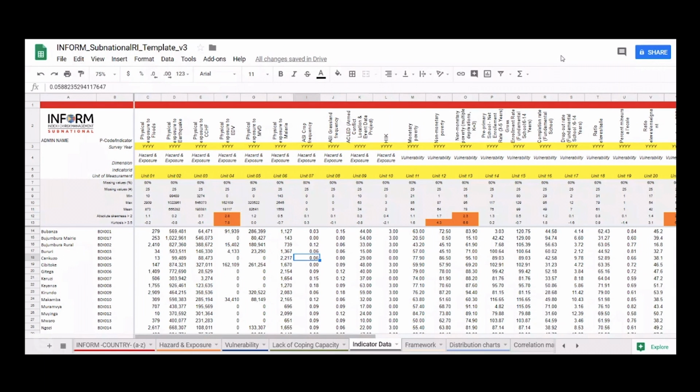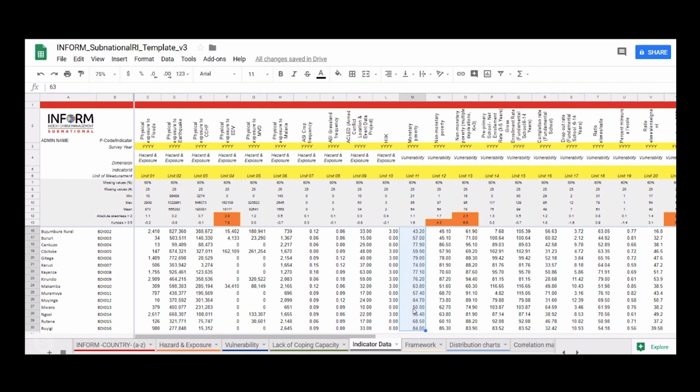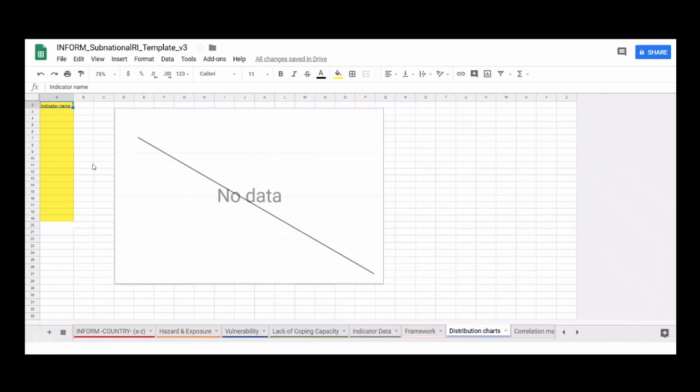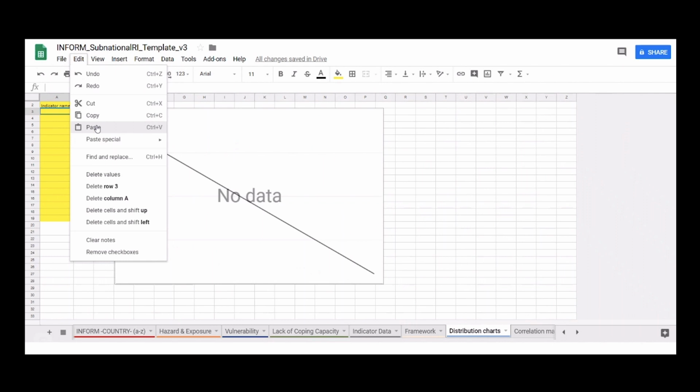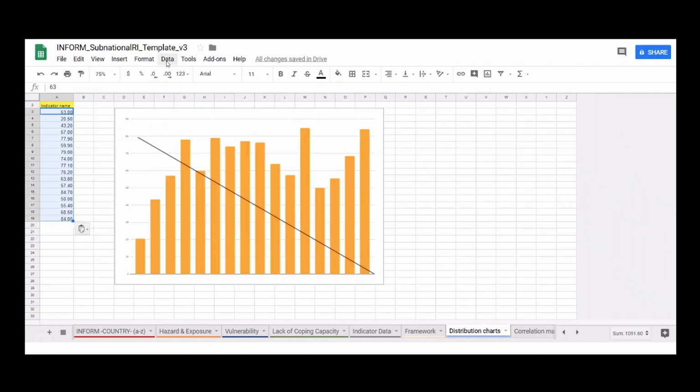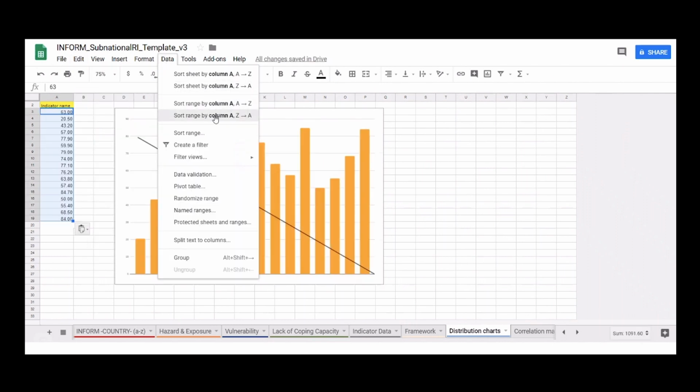Another way to identify outliers is to use the distribution chart that we saw in an earlier example. Using the monetary poverty data, we select the data and move it to the distribution chart. Again, we sort the data from largest to smallest.